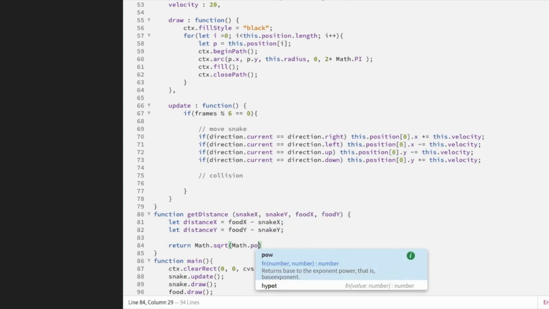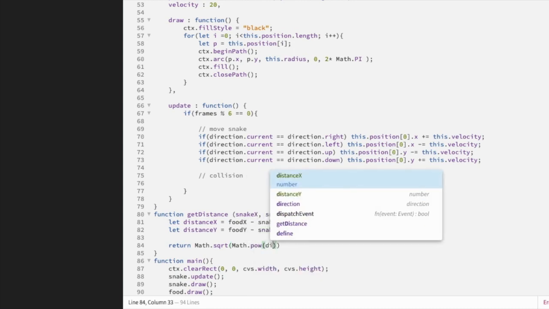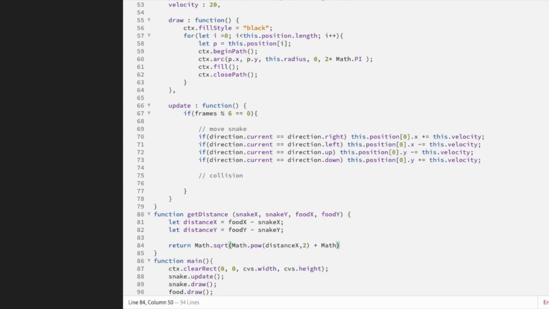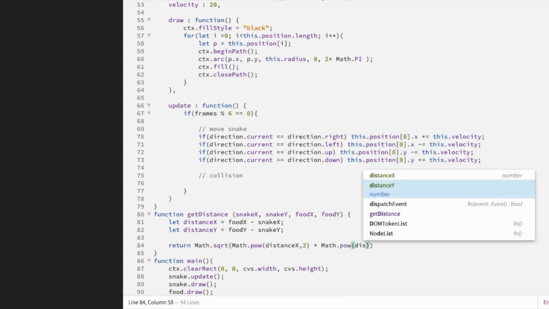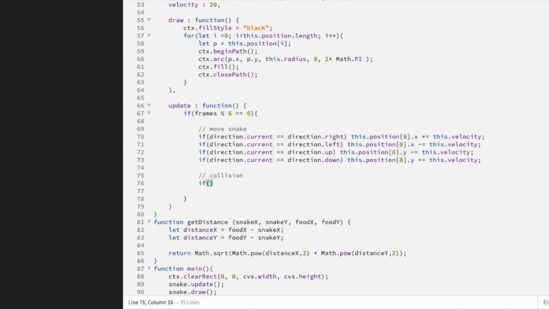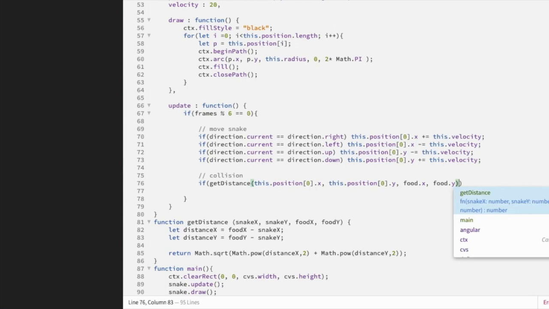Okay, so let's return square root of Math.pow(distance x, 2) plus Math.pow(distance y, 2). Okay, so if getDistance of snake's head, which is this.position[0].x, comma, snake's y position, food x and food y, if this is less than, let's say, 2 times this.radius.